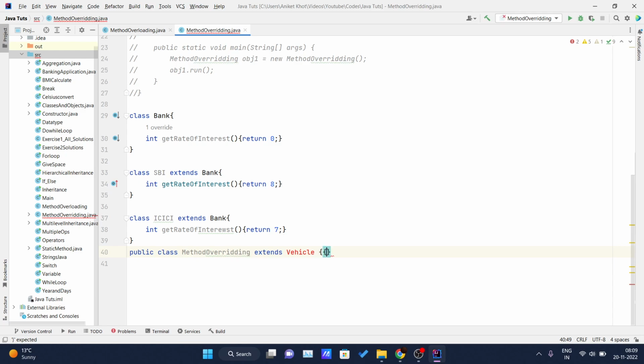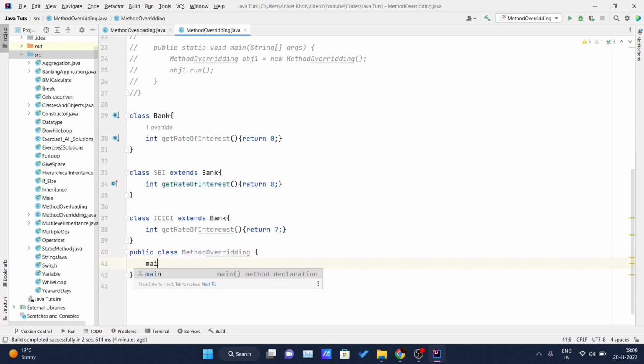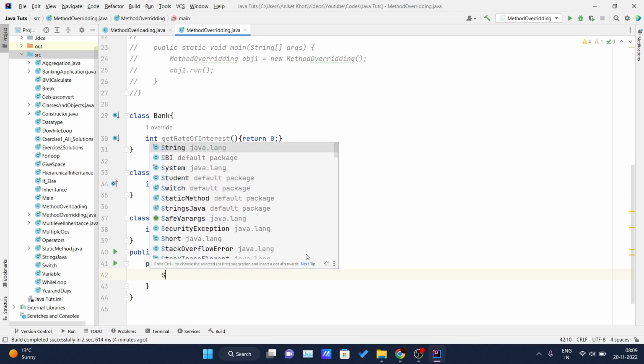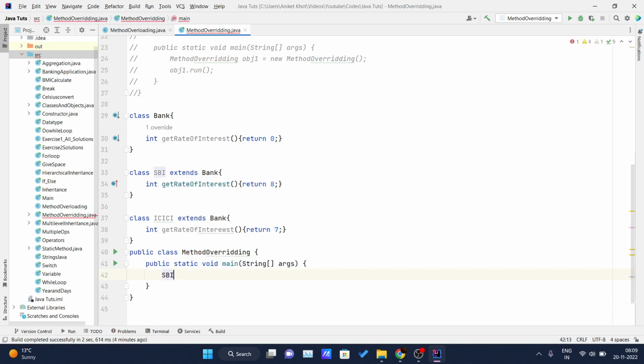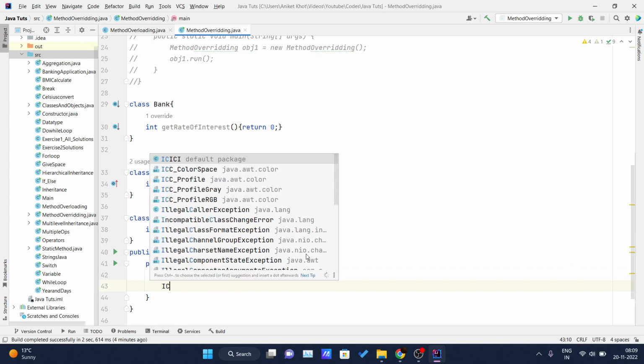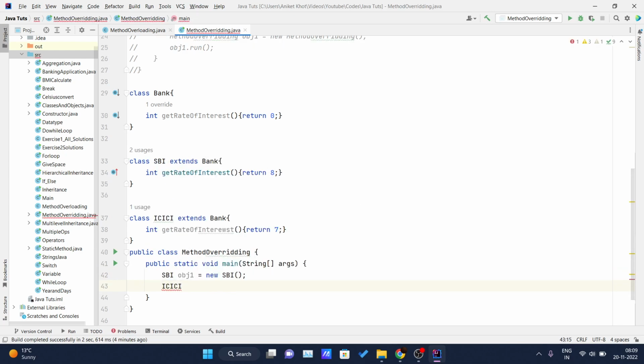Now if I get inside my public class, I will declare my main method, and inside my main method I will create the object of the SBI class, SBI obj1 is equal to new SBI, and I will create the object of the ICICI bank also, obj2 is equal to new ICICI.